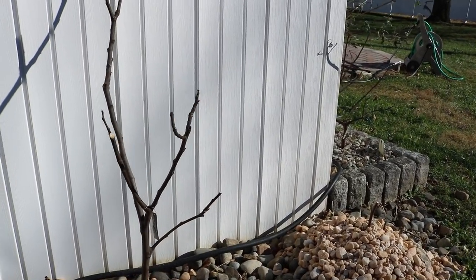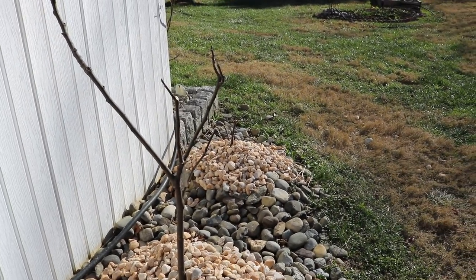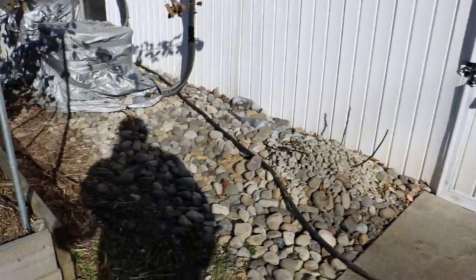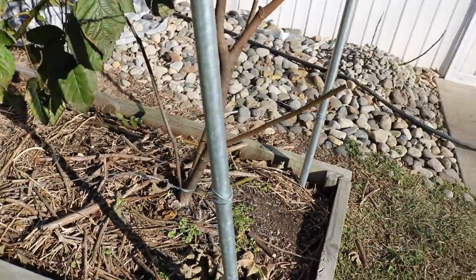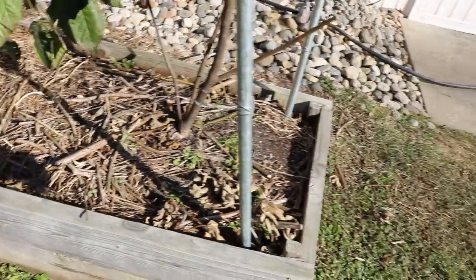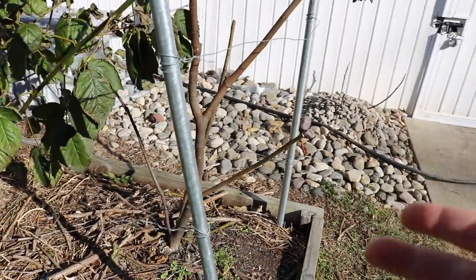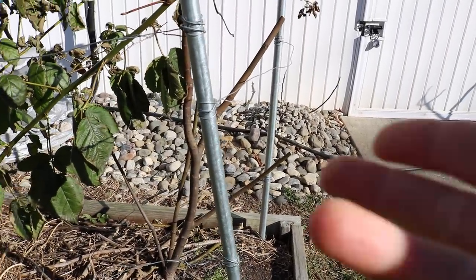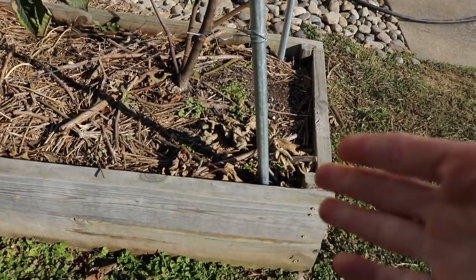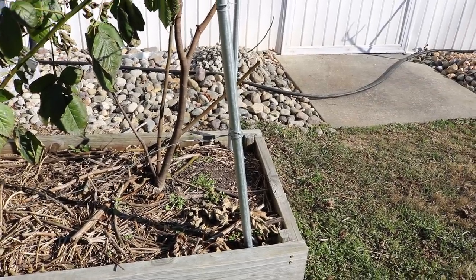That's why a lot of people recommend that when you're mulching your trees, don't put the mulch around the trunk. I think wood chips are totally fine for most things, especially just over the winter time. Leaves are perfectly fine, but straw I don't think is. So if you're going to protect your trees — I'm going to be insulating the soil here — we're going to keep it away from the bark but insulate this whole section of the raised bed with straw.